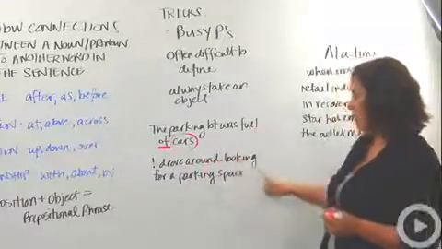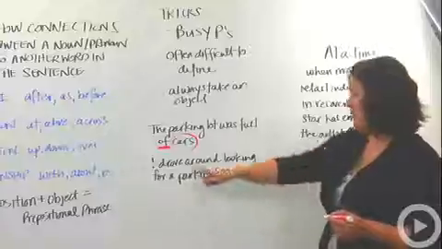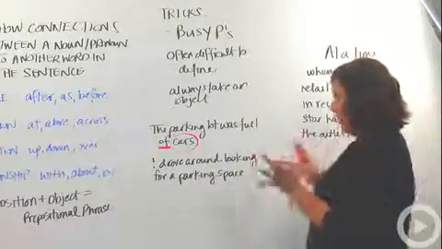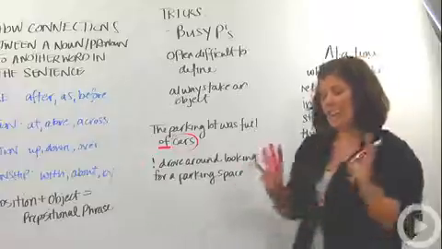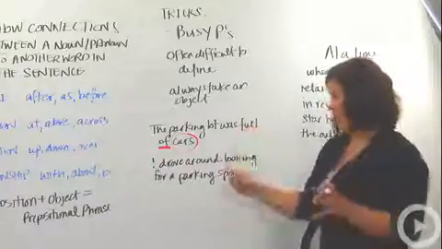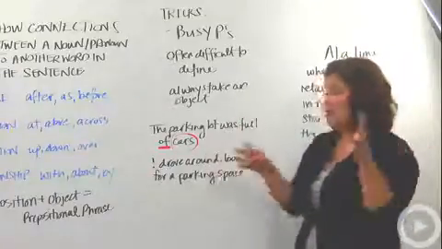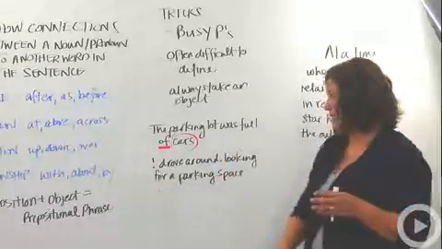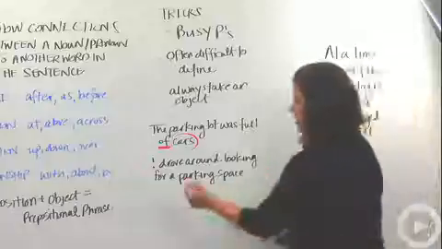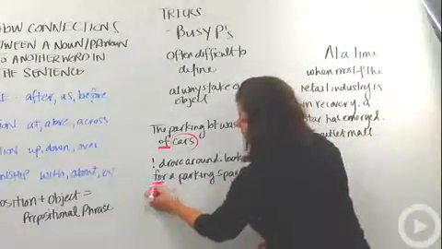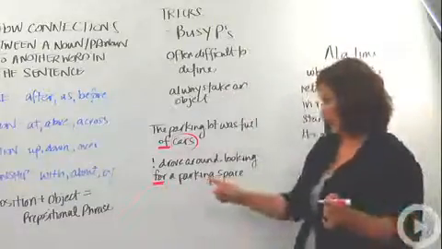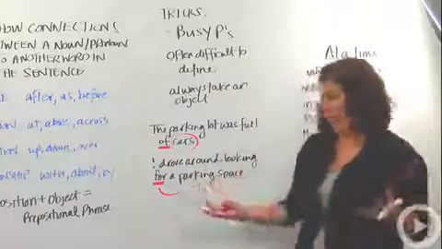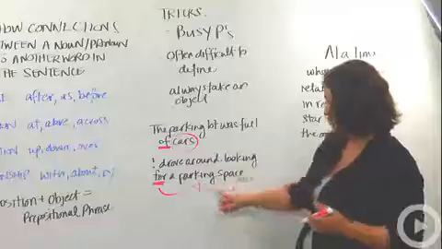All right. If we take a look here, we've got the sentence, I drove around looking for a parking spot. Now on first glance, the sentence looks like it's got two prepositions here. We've seen the word around, and that kind of shows the relationship of direction. And we've seen the word for, all right? But we've got to double check here. So if we have this word for and we think it's a preposition, we've got to make sure it takes an object. And it does. It takes the object, a parking lot, that's an item after it, and it connects the parking lot to the rest of the sentence.